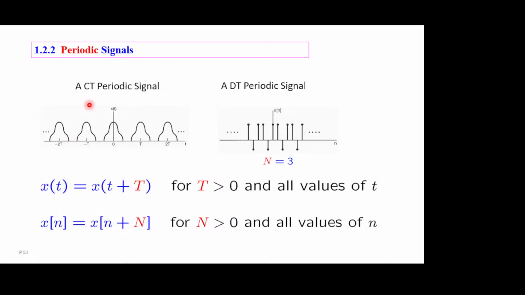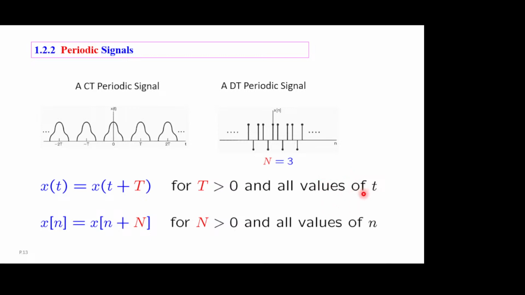So it means that you take this whole infinitely long sequence, and you shift everything to the left by a distance big T, and it doesn't change at all because it keeps repeating itself. So we shift this shape to this shape, and this shape to this shape, etc. And this whole infinitely long sequence will match itself after you do this shift. Okay, so there is some big T, which we call the period, such that x of t equals x of t plus big T. Then this signal is periodic.